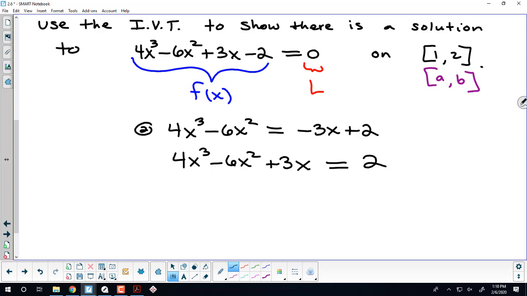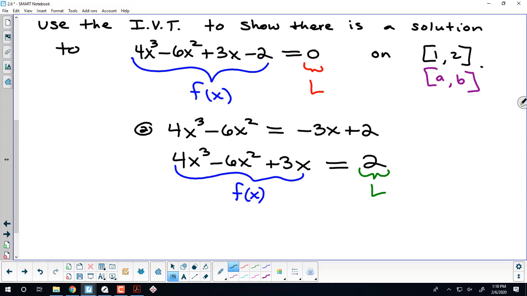And I could answer that question exactly the same way we're going to answer the original question, right? Because it's the same statement. But the important thing is that on one side you do have a function of x, and on another side you have some number that's going to be your L in that case. Does that make sense? So never use this theorem to set two functions equal to one another.